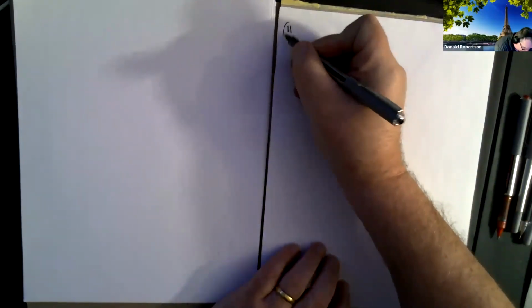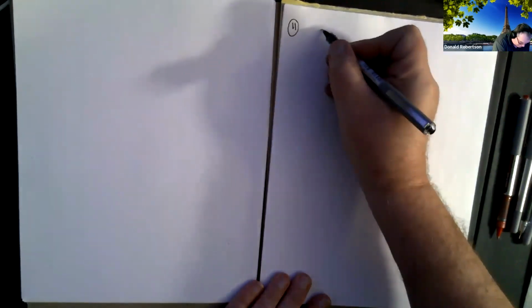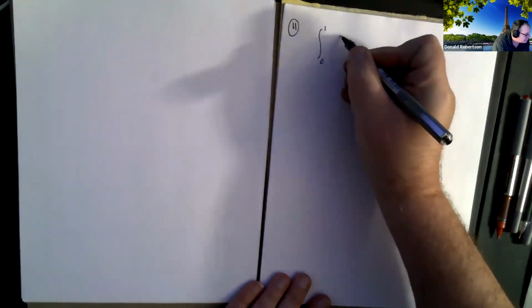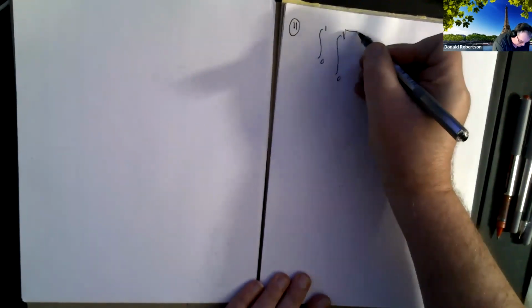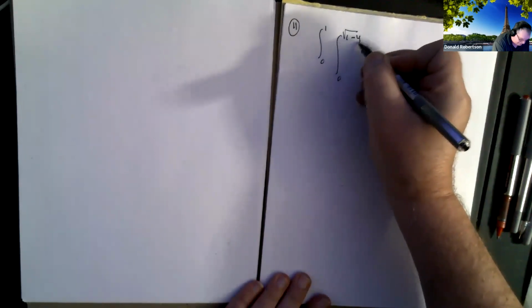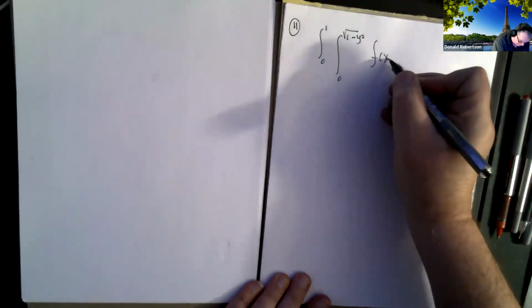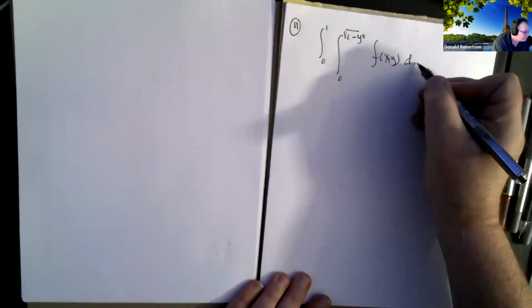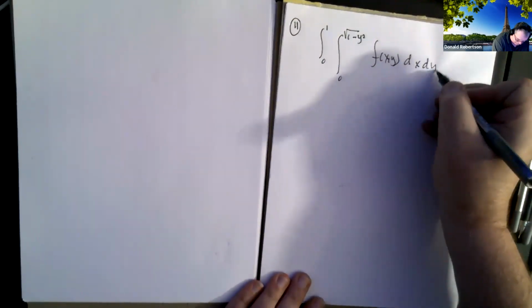How about 11 then? Yeah, you can go over that one if you want, please. Sure, no problem. You've got to remember that you're answering problems for people who are not here as well, so it's okay to do that. Now, this question here, we're given an integral that looks like this, except there is no function, because all we're being asked to do is change the order of integration.